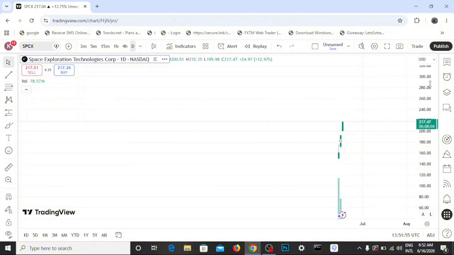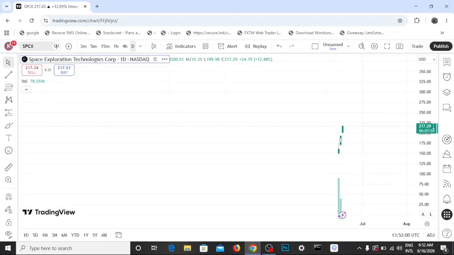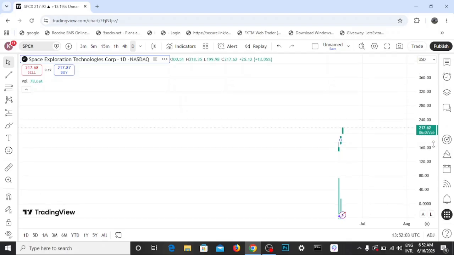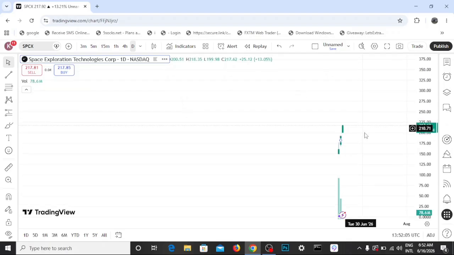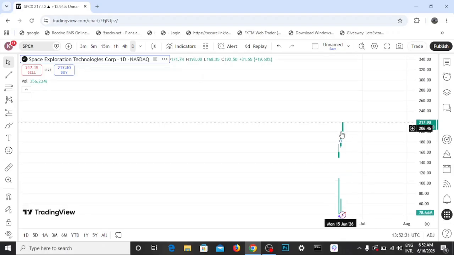Alright, so this is the SpaceX chart, and currently we are in the daily time frame. In the daily time frame you can see there are three candlesticks. That's 3 days, okay, and the three candlesticks are green. They are bullish candlesticks. So basically what you can sustain right now is that the IPO is going up, because it was listed at 170, and currently it's at $218.